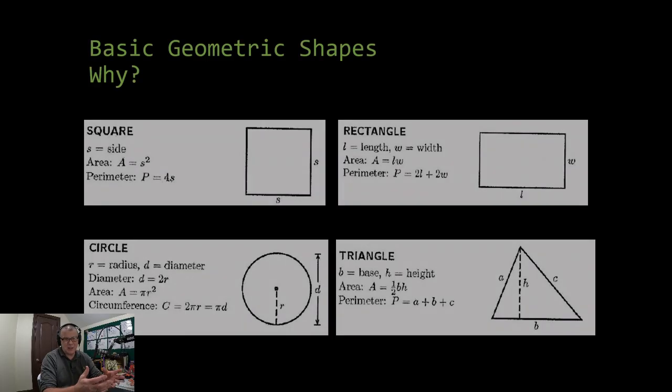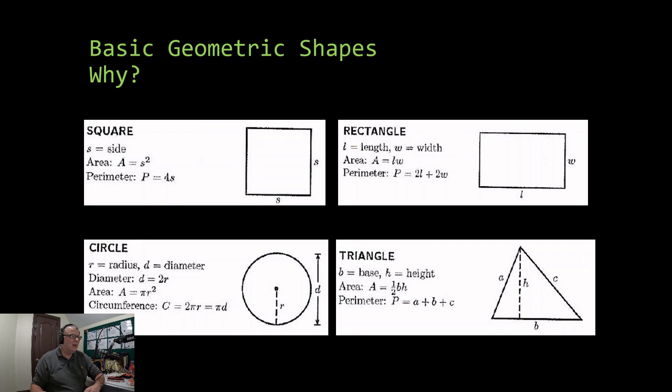So let me show you the four basic geometric shapes I'm going to be using in this series of videos. If we look here, again, none of this is high level math, but if we take, for example, the square and the rectangle, basically a square is a rectangle. It's a special type of rectangle where all four sides are equal. And we can see with these geometric shapes that we can find the area, that's all the stuff inside, and the perimeter, what goes around it.